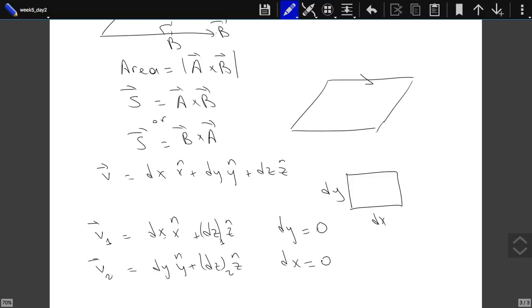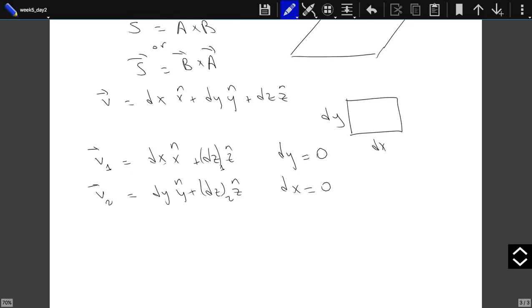In fact, any shape. Up to this point, I didn't use the fact that I'm working on an ellipsoid. This is quite general. So I have this arbitrary surface given by some function z equal to some function of x and y. Then I take a patch on my surface. The two sides of this rectangular patch, I can just write as v1 and v2. And when I take their cross product, the s vector will be nothing but v1 cross v2. So the thing that is left is I have to calculate dz1 and dz2.